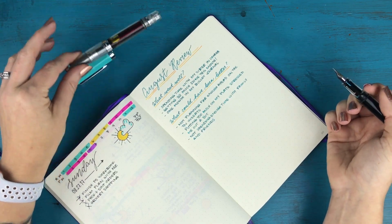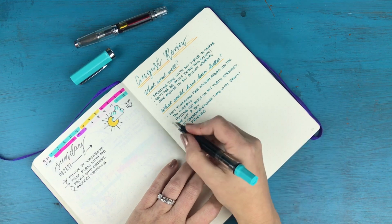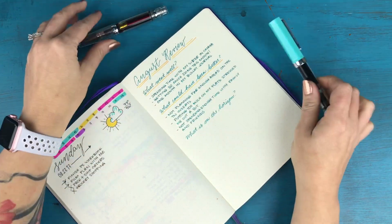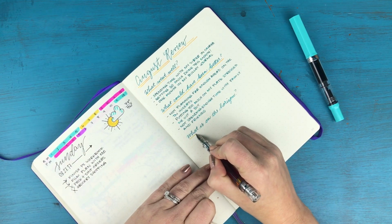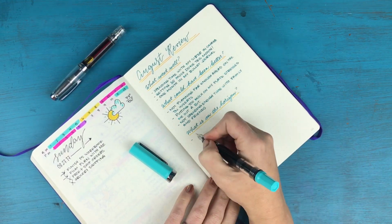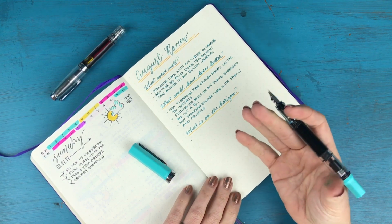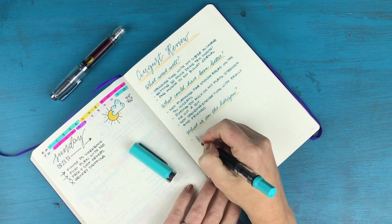All right, and the third question that I want to ask myself is, what is on the horizon? And this is where I kind of sit and think about what's coming up in the future and kind of mentally preparing myself for everything that lies ahead. And the first thing that comes to mind is how much travel I have coming up, which I'm very excited about, but I also need to make sure that I plan around that travel time, making sure that I have all my content ready to go while I'm gone, making sure that nothing falls through the cracks just because I'm taking a little bit of time off.